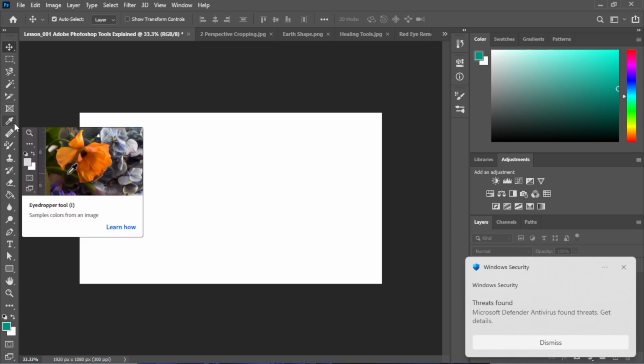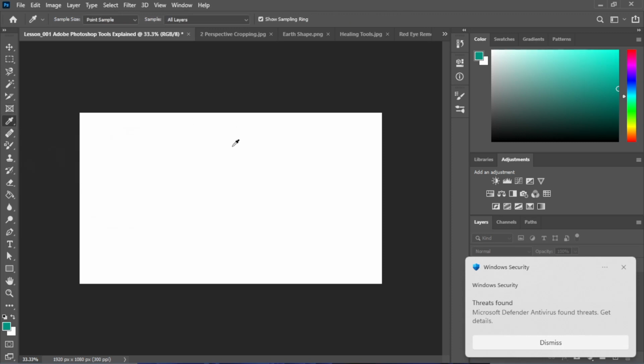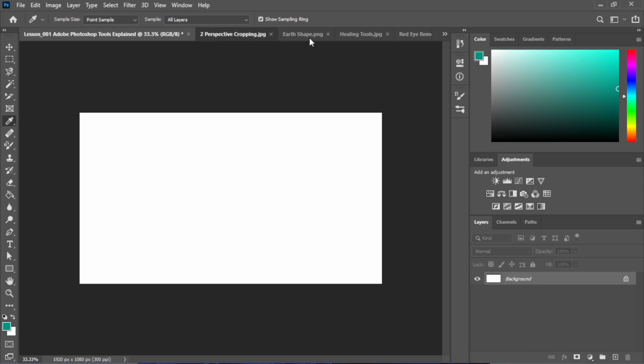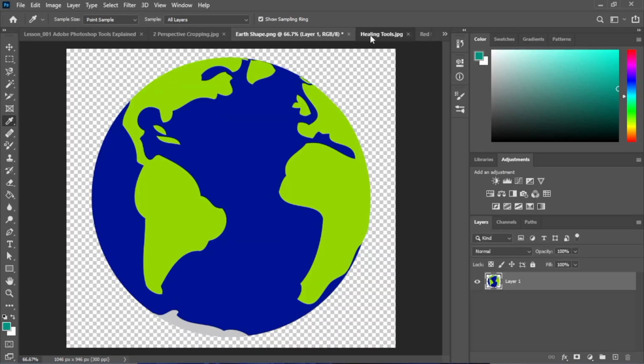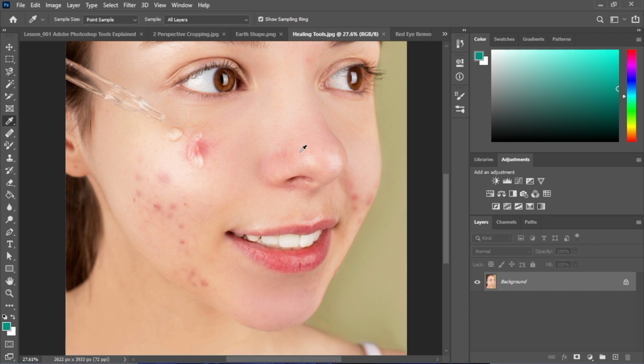So the next tool is called the eyedropper. Let me use this picture for this very example. If I click on this color, like her lips, can you see, guys, it identifies a particular color. And then I have that color here, and I can also use it.